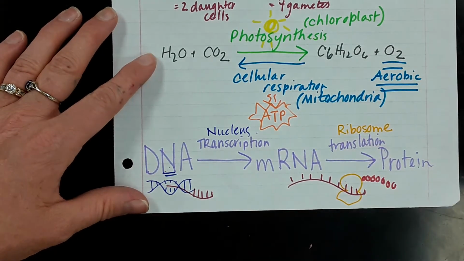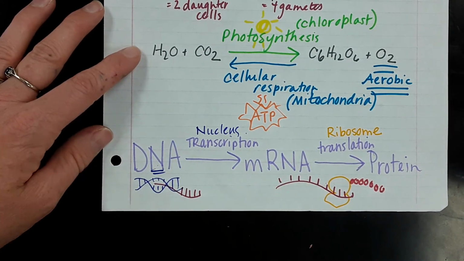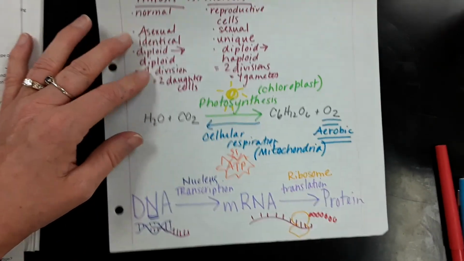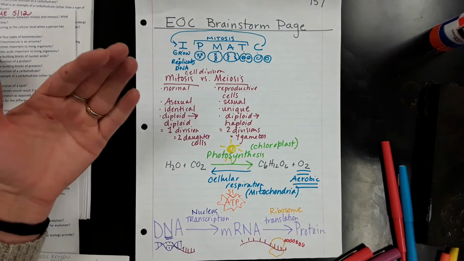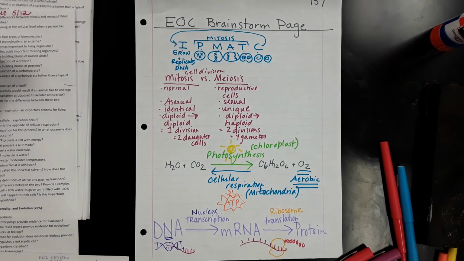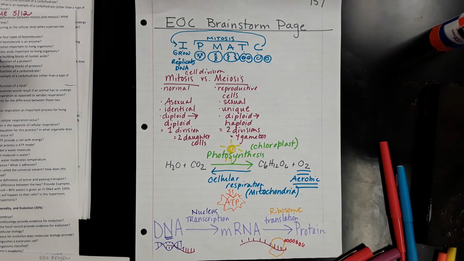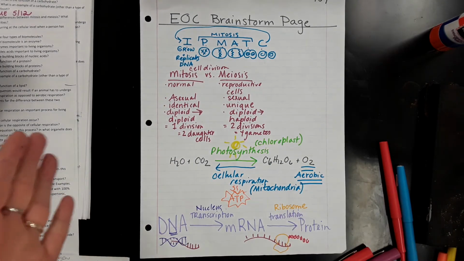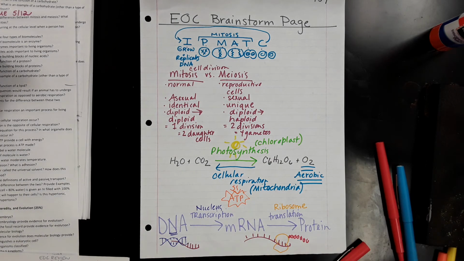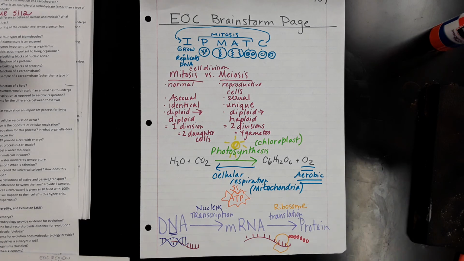Okay, so these are some big ideas in biology that you guys want to keep straight. And like I said, they might be helpful things to just jot down on your reference page after the proctor has told you to begin testing. And by setting this up, once you start testing, you guys can use this for reference. And like I said, these are the things that most people get confused. There might be some other things that you want to write down, but I know these are the things that are most commonly confused on the test. And you want to test really well and set yourself apart from the rest of the herd and be successful.